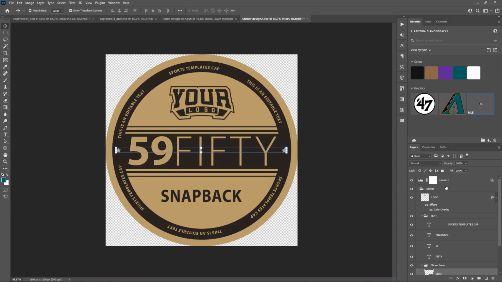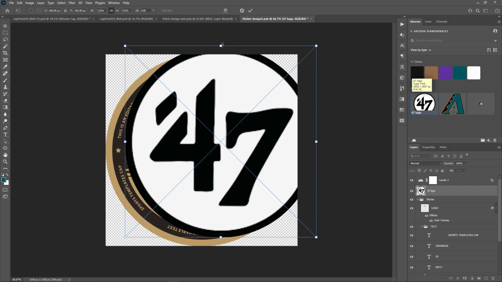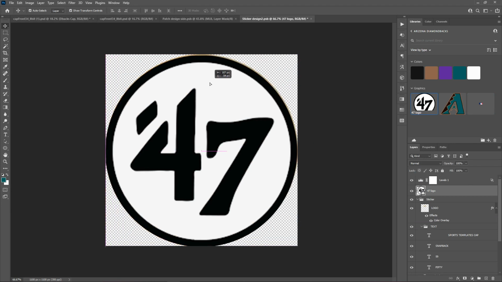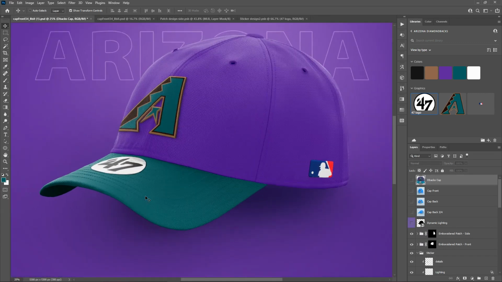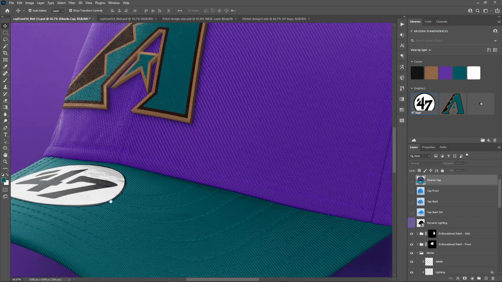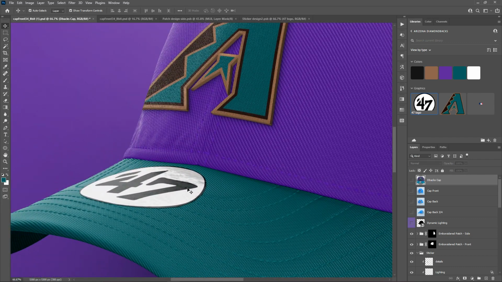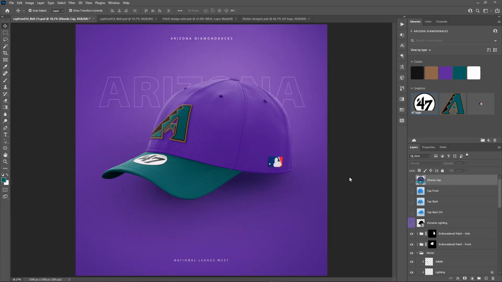We're not going to do the entire thing there, but we'll just drop this in, and I'm just going to grab it and just center it the best I can. Pretty good there, and we'll hide everything underneath. Control Command S to save that. The sticker has been added, and if we zoom in, we can see all the detail. It's got kind of a glossy wrinkle texture to it, edges on it, little shadow, so it looks very, very authentic.